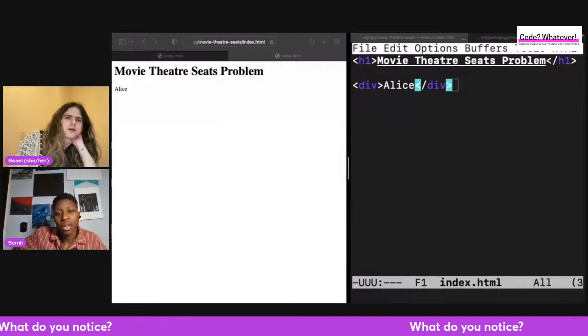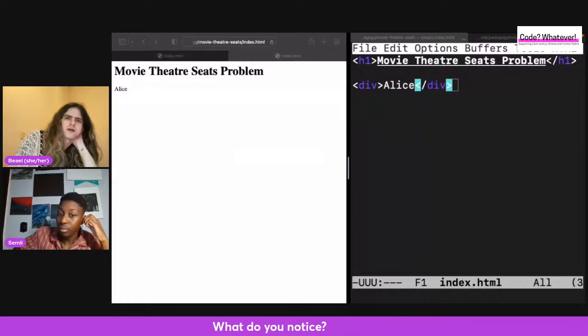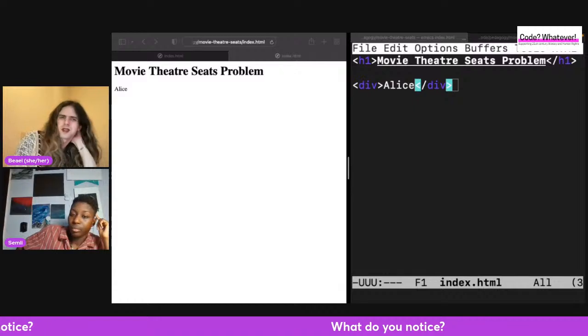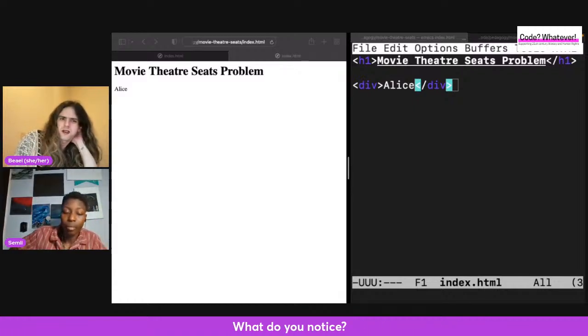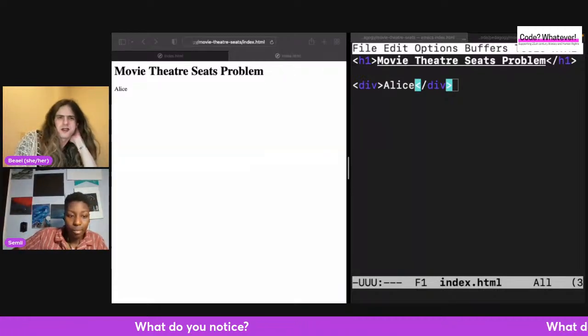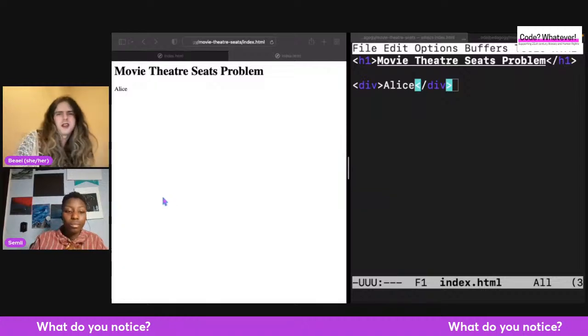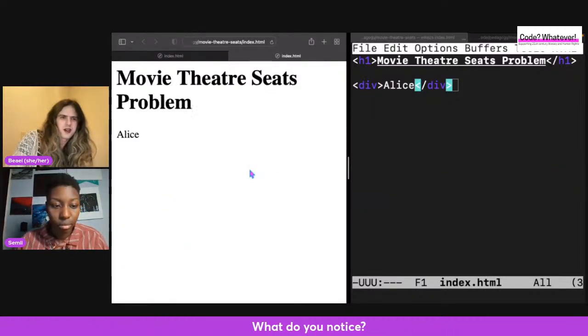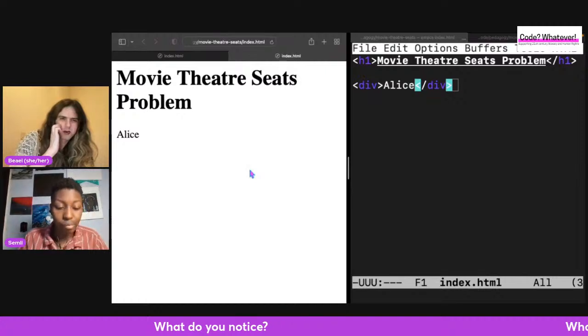I noticed that you've added a div tag that says Alice, and on the screen I see the word Alice. Yeah, so I have this div tag that says Alice, and then Alice is also on the screen. In fact, I'll even make this a little larger for folks, even though it's kind of absurd.